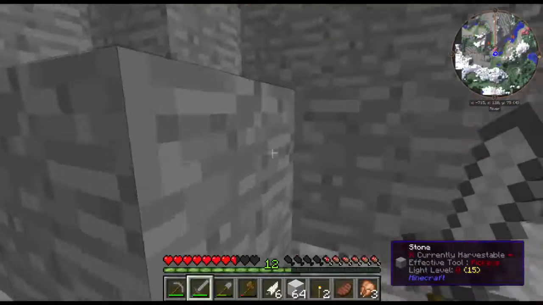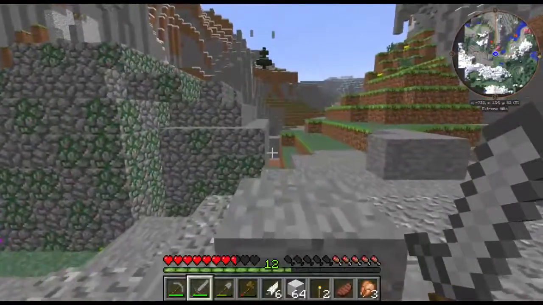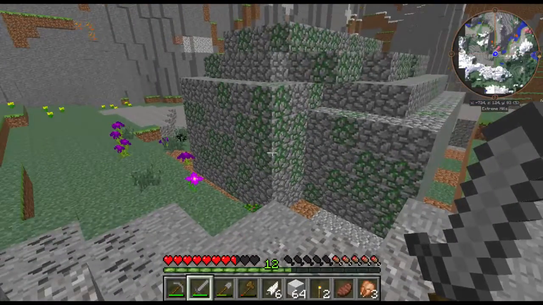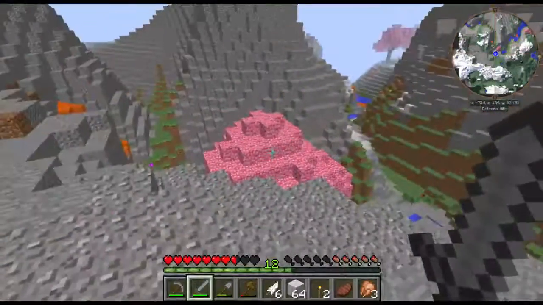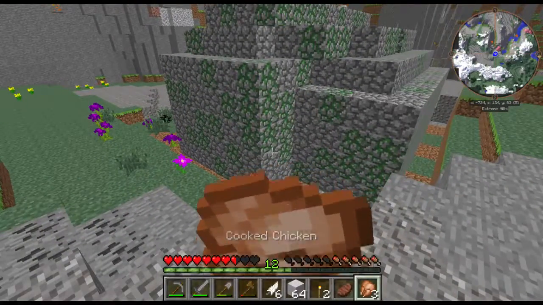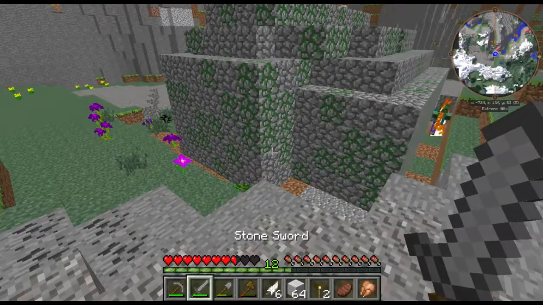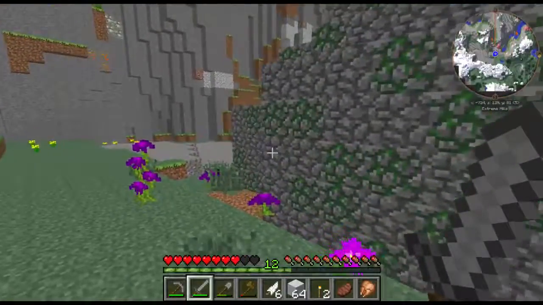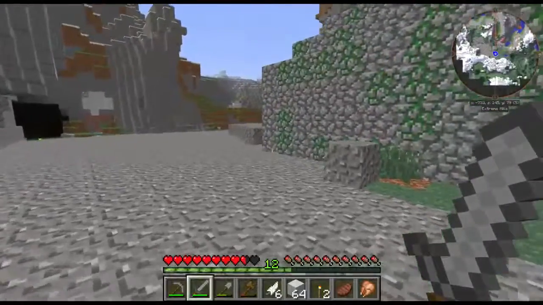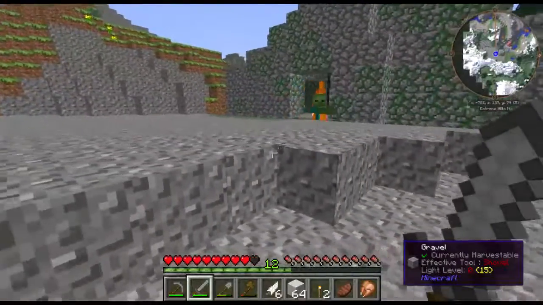Let's go this way. Boing, boing, boing, boing, boing. Oh, I hear you. That is a structure. Right in front of me. I'm kind of curious to see what's inside. I can hear some zombies inside there. I'm wondering what is inside here, though. I can hear them. Is there a door to this place? You can tell that's a structure. It's cobblestone. Ah. There it is.